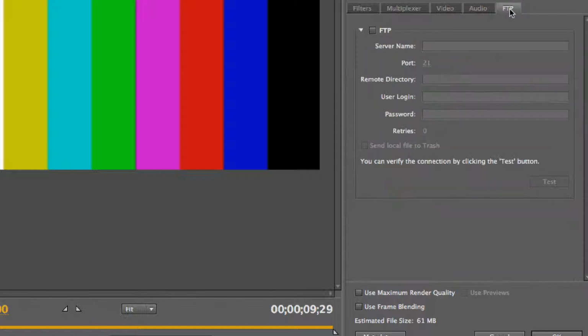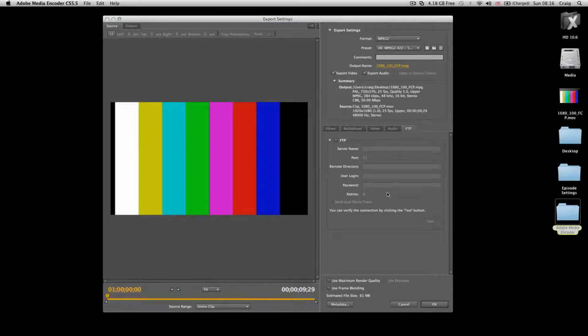Another cool little feature here, which I haven't added, is that you can put an FTP site in here. So this will push the files to it. So talk to your digital distributor, find out how they're going to be receiving the files from you, whether it's through FTP or an accelerated program. And then you can even put a watch folder on your desktop, go into there, it will transcode it and push it to the FTP, which is really cool.